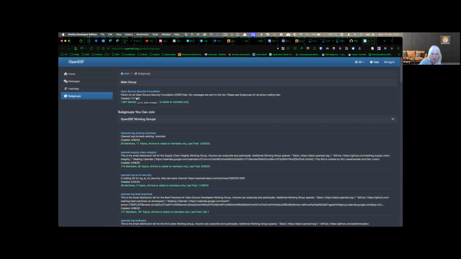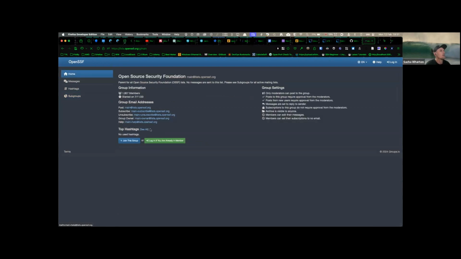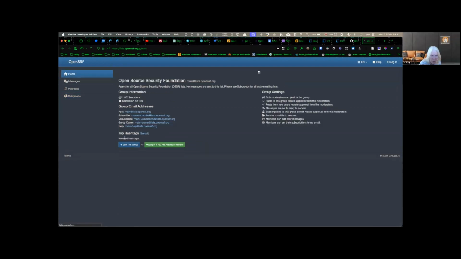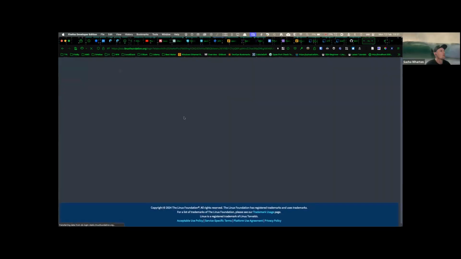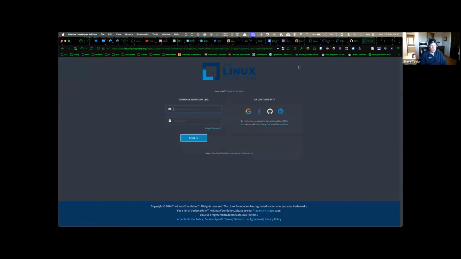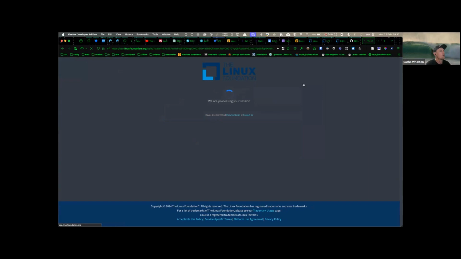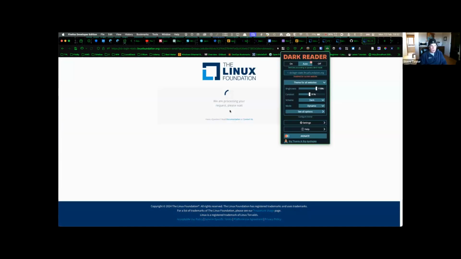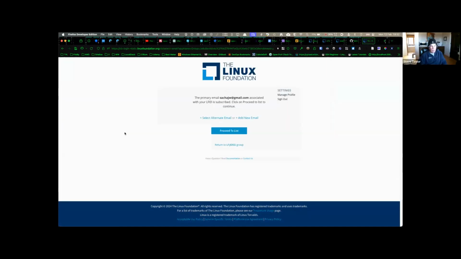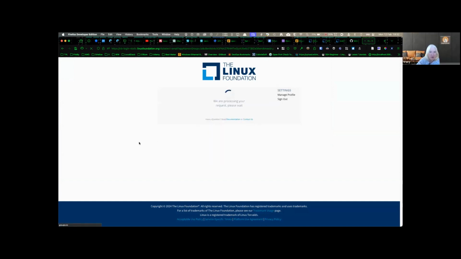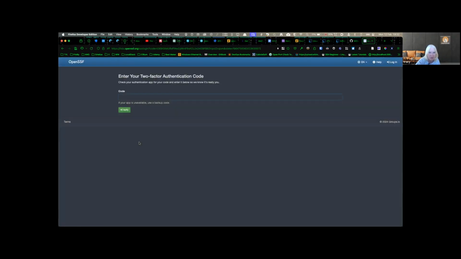So somehow you have to join the OpenSSF, the Open Source Security Foundation. There's 1,807 members. Log in, then say join this group. Sign in. This OpenSSF working group for metrics and metadata, they post in it once a month. There's not a lot of activity. That's what Crow was saying, that maybe we could be a good force for them.